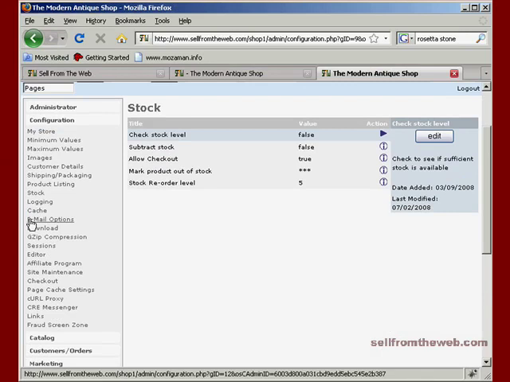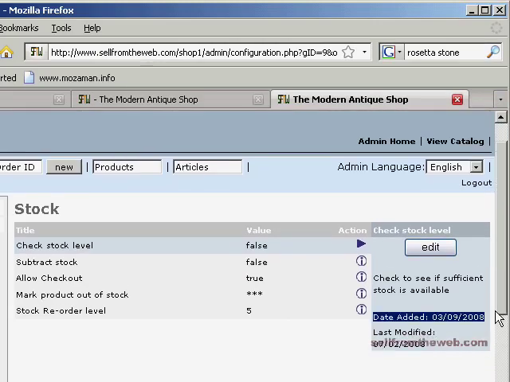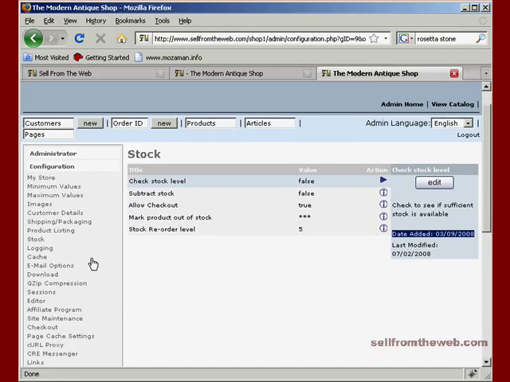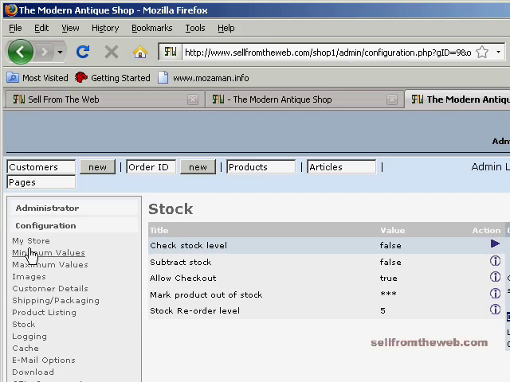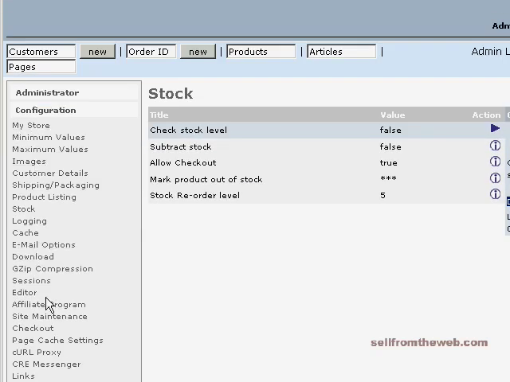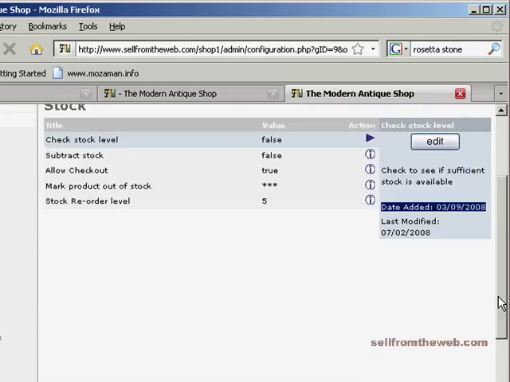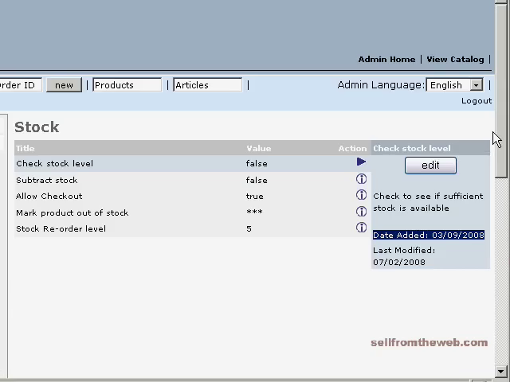Okay, and that's pretty much everything you would need to know under the configuration, because all of these other items are already set up for you, and you really don't want to mess with them because they can really mess up the way your shopping cart is functioning. These are all specific to your individual shopping cart, and it's all done when your shopping cart is built. So you can change the values of the items that I just went over, but you really don't want to mess with any of the other items listed here. And that's pretty much it for the configuration of the shopping cart.